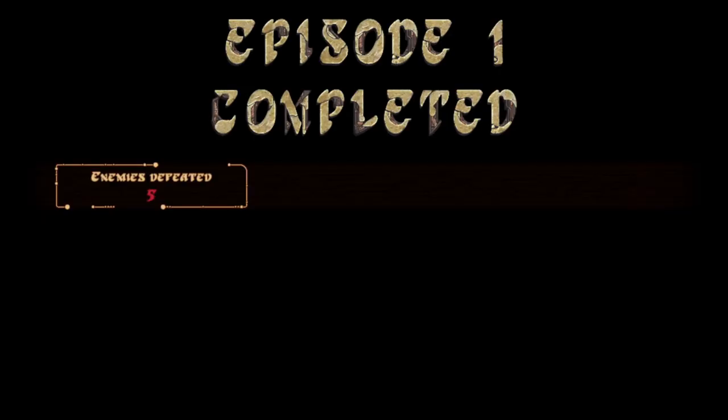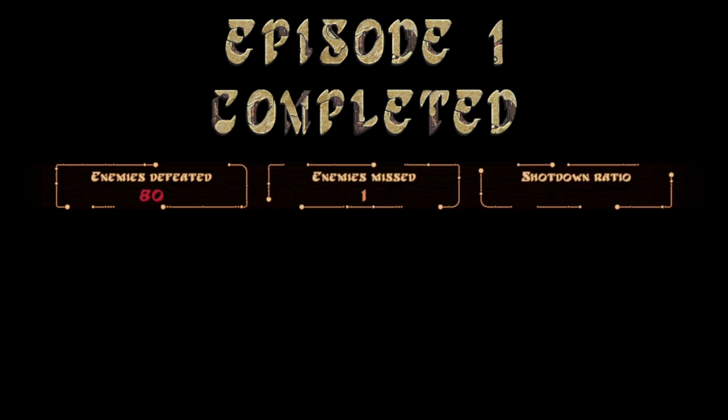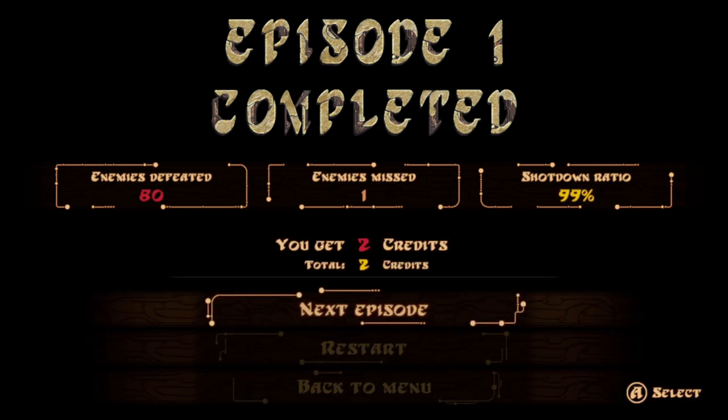There we go. Mission 1 complete, or episode 1 complete. Now, depending on how well we do here, which is why it's very important not to let enemies go, we get more credits. So we should, yeah, we get 2 credits for that. On hard, the shoot down ratio has to be pretty high. I think if you get over 85%, you get 1 credit. And if you get any higher than like 90%, you get 2 credits.